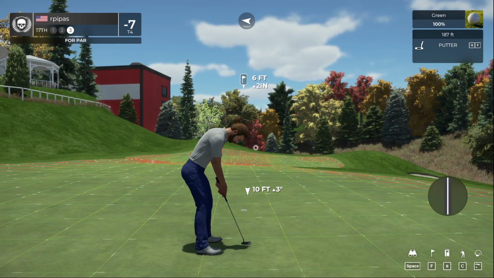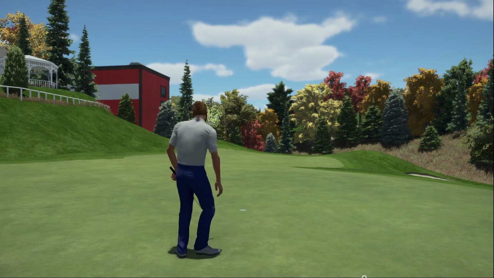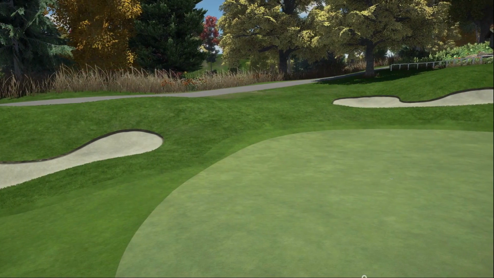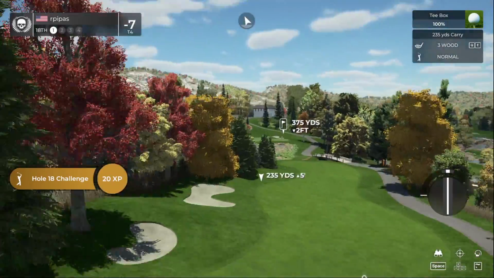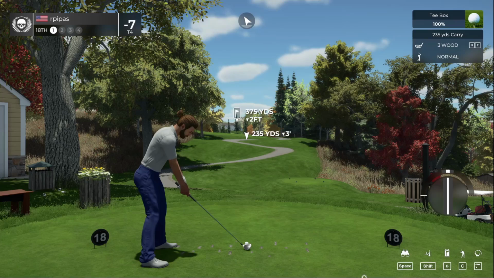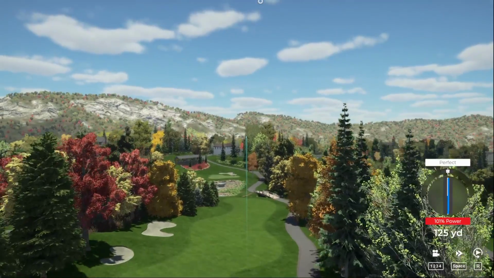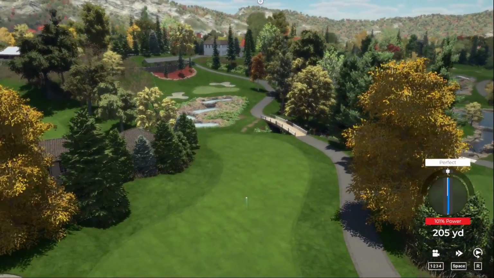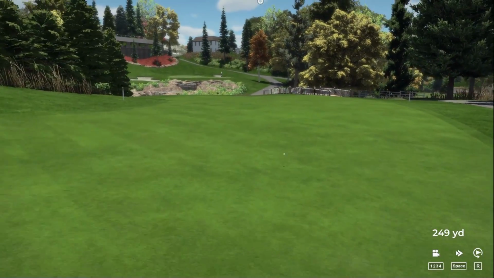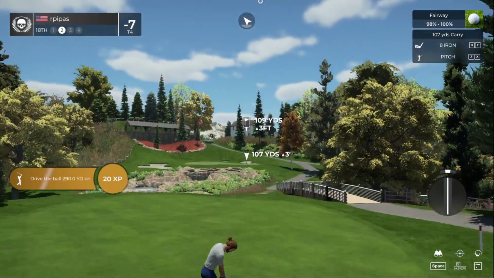Okay, we could save par here with this putt. This putt's going. Awesome. That's a par. We'll take it. Okay, that's 7 under par for the moment. Best of luck here on the final hole of this one. Nice 3-wood, should find the fairway. Tee shot should play. This one's about 110 yards from the pin.